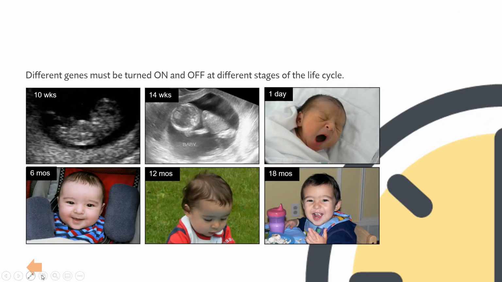Again, as you can see, from 10 weeks, some of the organs are starting to be formed through organogenesis, morphogenesis, whatever you call it. I'll just stick to the words that I am using to describe that process where different parts of the body of this organism are forming. So different hormones are going to strike, different new molecules are going to come into existence, and then genes are going to be turned on and off depending on what time period we are talking about. So let's go back.